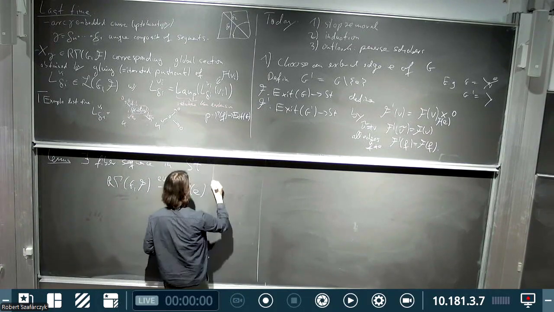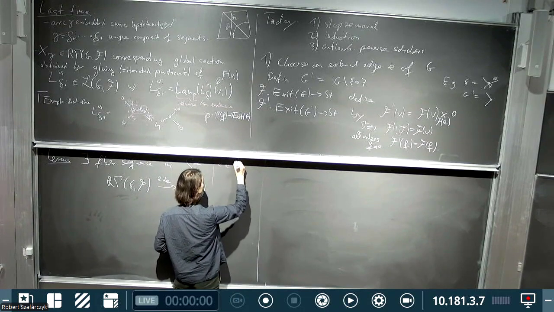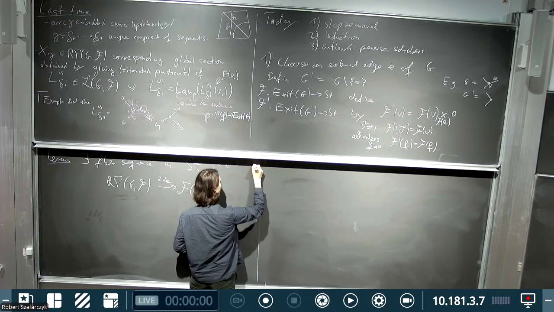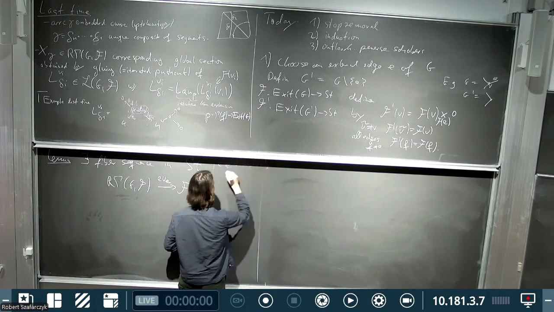Evaluation at E corresponds to restricting coCartesian edges.